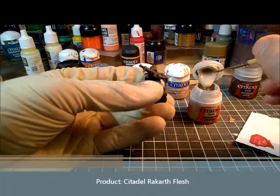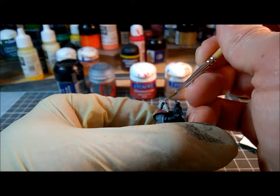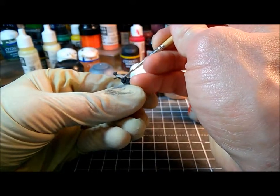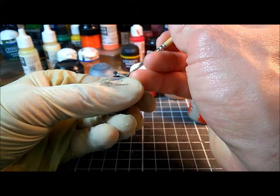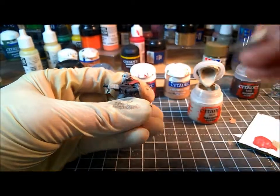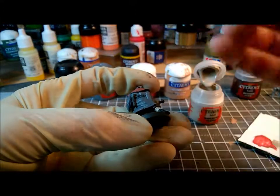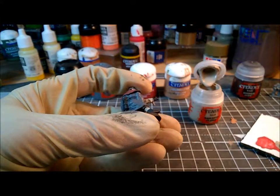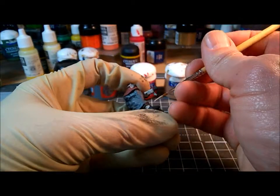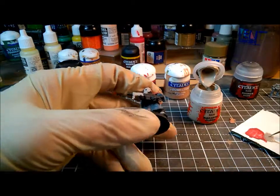This next paint, Rakar Flesh, is another new colour from Games Workshop's Citadel range. This is an interesting illustration because I'm going to use this in several places - first on his mask, and also on his rifle barrel where he's got strapping webbing, and he's also got strapping puttees around his ankles. I'm using the same base colour on all of those areas, even though these areas are going to be quite different colours when I finish painting this miniature. We'll cover that in the next tutorial where I'll look at washes and using washes to change base colours.